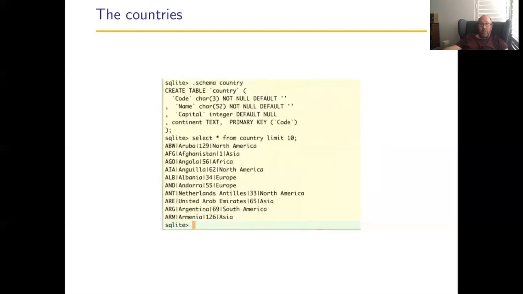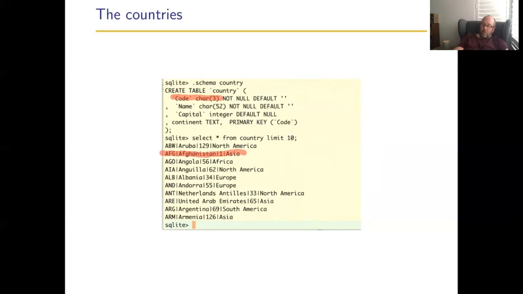Okay, what about country? Well, the schema for country is, well, each country has a code. Okay, so that's going to be 3 characters long. The code is going to be the NLD part for the Netherlands, for example. So each country in the world has a unique country code that was decided by some international body, and that allows us to uniquely identify a country by a particular 3-character string. Like here, AFG is Afghanistan.